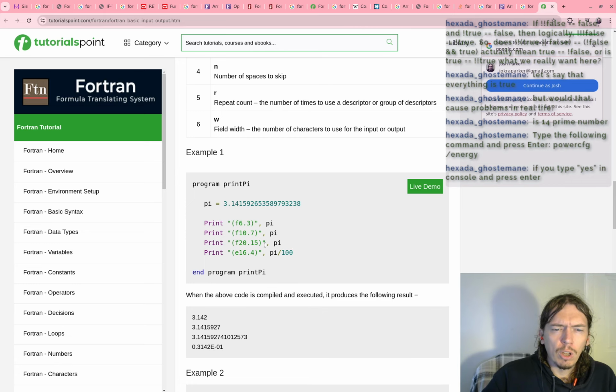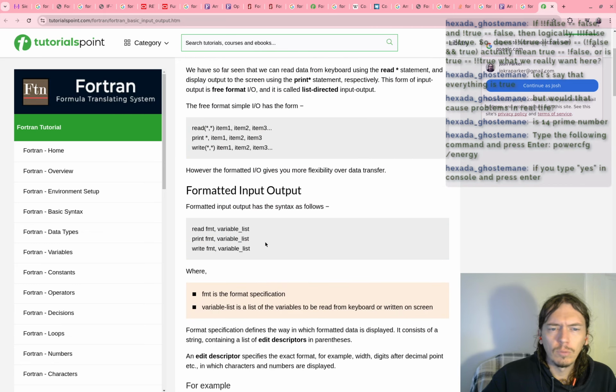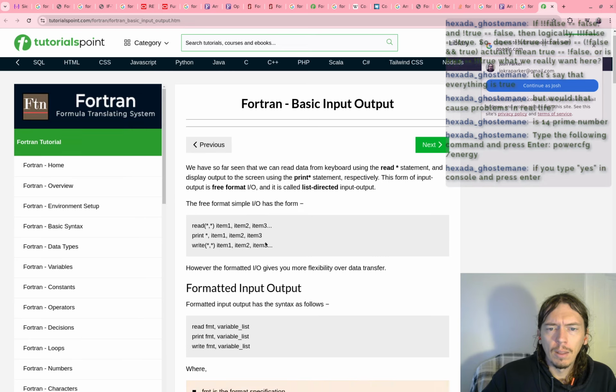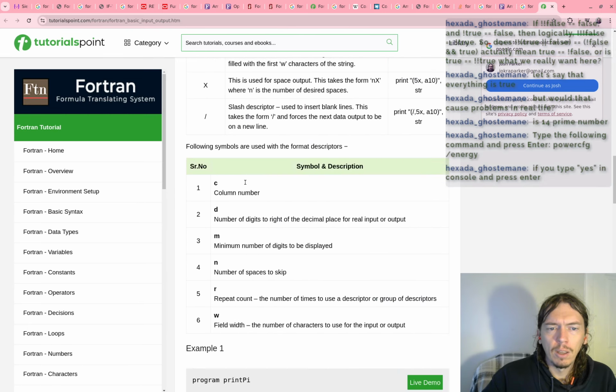No, we need to use a format string, I think. Or do we? Print with a format string. Yeah, probably.